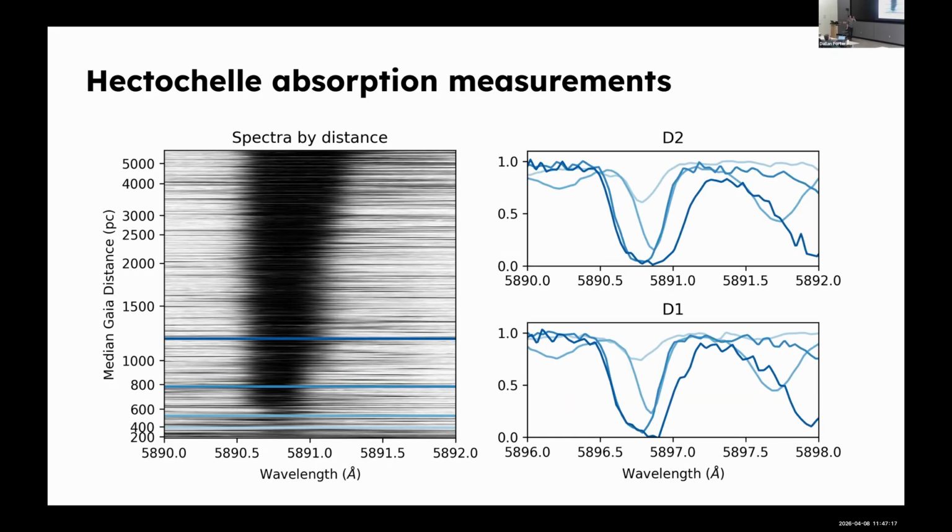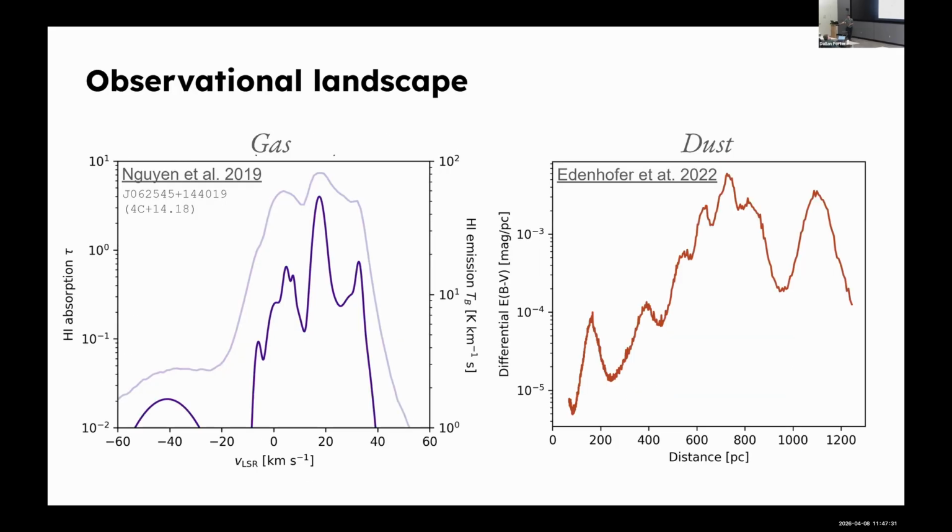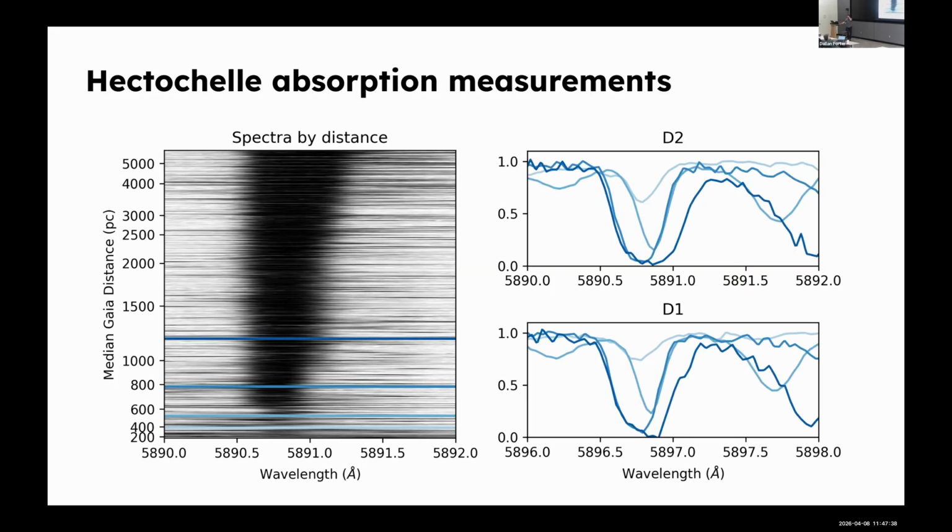Moreover, you can see the velocity structure by additional components being added. I can see three different steps in the velocity, around 20 kilometers a second apart, which you can start to convince yourself might be related to these three peaks in the H1 absorption profiles. But that's nice to do on a cloud peak basis, and there's so much more in this data.